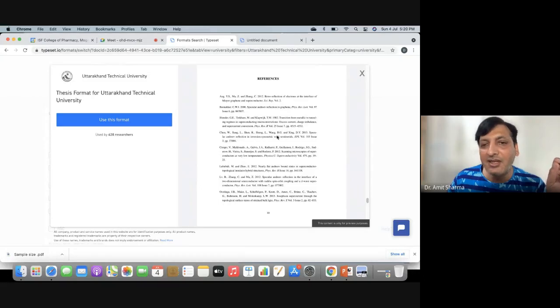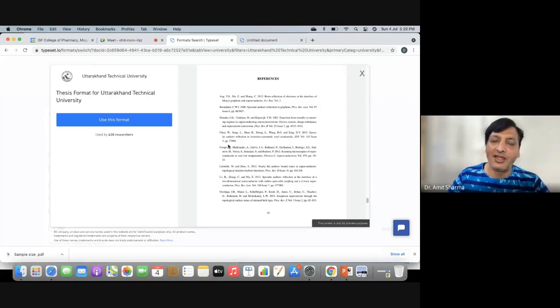And I didn't find this format in either Mendeley or EndNote. So what finally I did, I made a separate new referencing style, and I have added it in Mendeley. So any person who wants to use it afterward can find the referencing style of Uttarakhand Technical University in Mendeley.